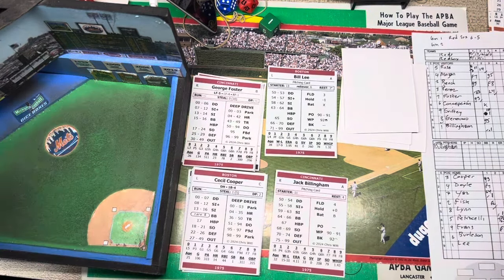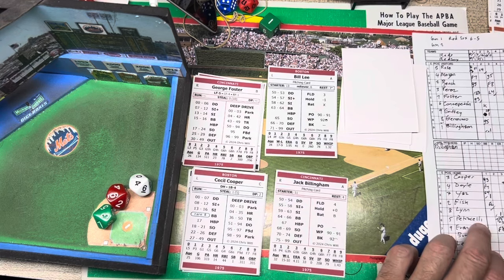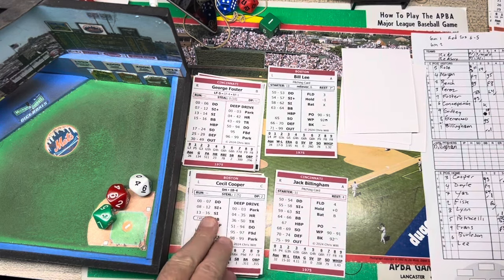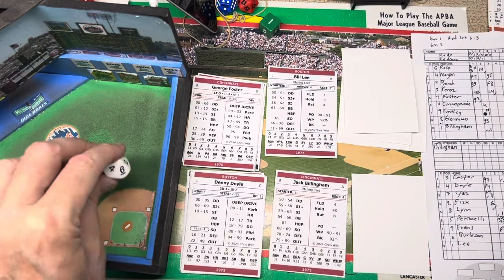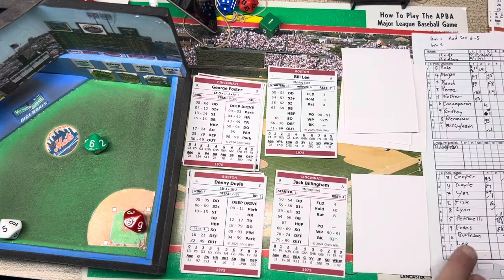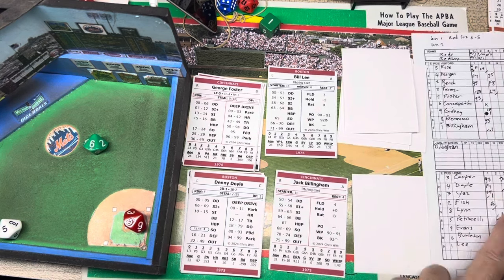And here's Cecil Cooper with a 64, and that'll be ball 4. So he walks with 2 outs. On at first, Cooper, again, also not a threat to steal, had 1 stolen base. Doyle with 2 outs and 1 on, and the pitch from Billingham, and that's a 55. That's going to be a base hit single. Cooper will go to third on this because it's a single plus.